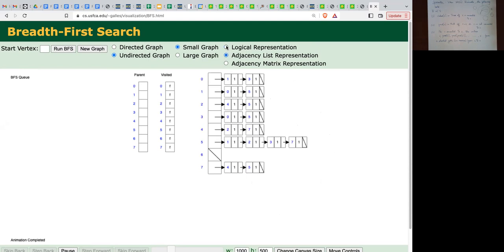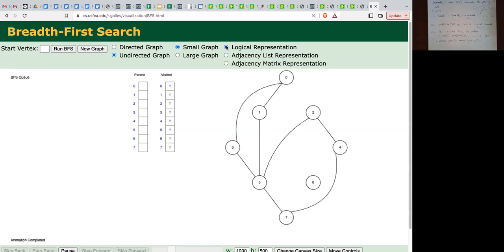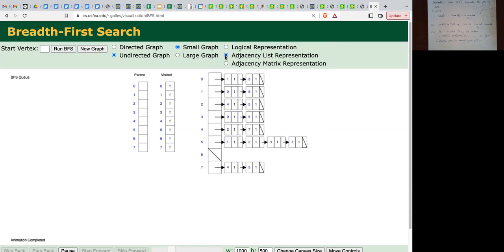So just to go back a bit, if 0 is connected to vertices 1 and 3, then in the adjacency list representation, it's connected to 1 and 3. I think ignore the second ones. Those are like weights. So ignore what the weights are. Just look at the stuff in blue. So 0 is connected to 1 and 3.